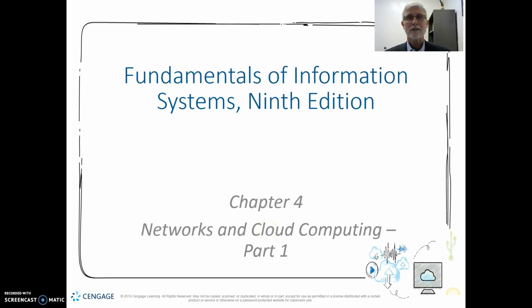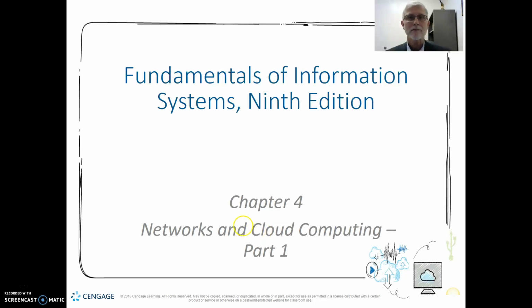All right, the lecture for the week, the first part of Chapter 4. Now remember, we're going to split Chapter 4 into two parts because it covers networking and cloud computing. It's actually covering networks, internet, web, cloud. This week, we're going to try to do a little bit of networking and start introducing the internet. And then next week we'll finish up on how the web works and a lot of the specifics and cloud computing. So let's talk about networking.